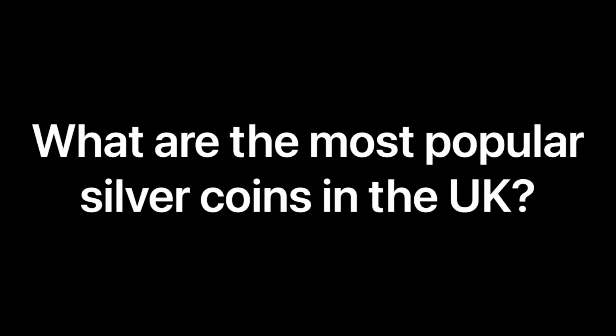What are the most popular silver coins in the UK? Yeah. Again, we've got a slight tax peculiarity in the UK because disposals of sterling, so the UK pound, are exempt from capital gains tax. And are you familiar with capital gains tax? Yeah, if you make money, we have to pay like 28% to the IRS. Okay, it's similar in the UK. Instead of income tax, you pay it on your capital gain. There's a threshold limit every year, about £11,000 gain before you start paying. But basically, if something is denominated in pounds sterling, like coins or our banknotes, and you dispose of them and make a profit, they are currently exempt from capital gains tax.